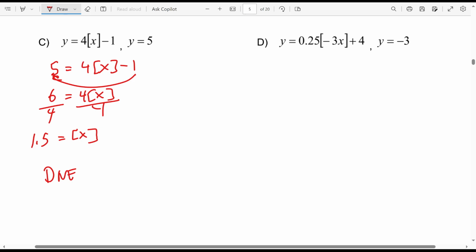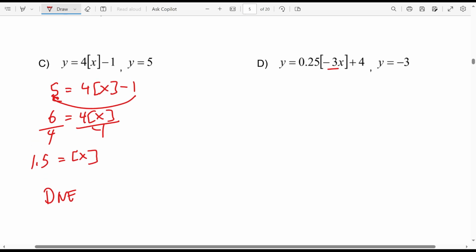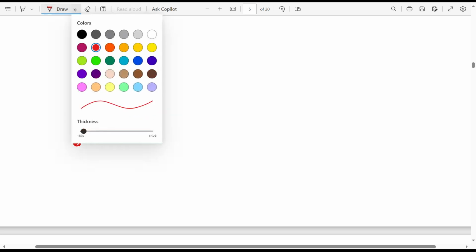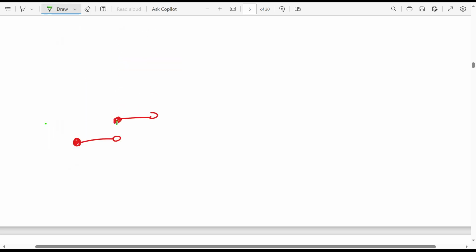Now, the other thing I wanted to point out with this one right here, I'm just going to do a little sketch below here for a second, is that whenever we're looking at these functions, okay, literally the distance between here and here, the step that I walk up is a direct correlation to the value of a on the rule. So if you see something on a graph and this is 3 feet higher than this and 3 units higher than that, then my a is 3. There's nothing fancy about it.